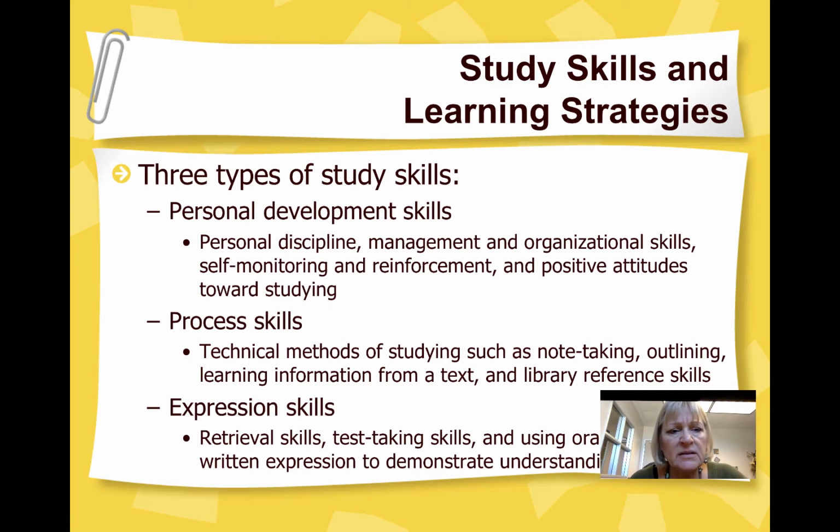In class, we discussed these 3 types of study skills. There are personal development skills, things like self-discipline, managing and organizing myself, monitoring and reinforcing myself. I'm very good at that for doing my own work, you know. Unfortunately, I often reinforce myself with things I should not eat, but that's a different issue. And developing those positive attitudes toward being able to get something done. So a lot of it is, what's my frame of reference and my mindset toward approaching a study skill or a task.